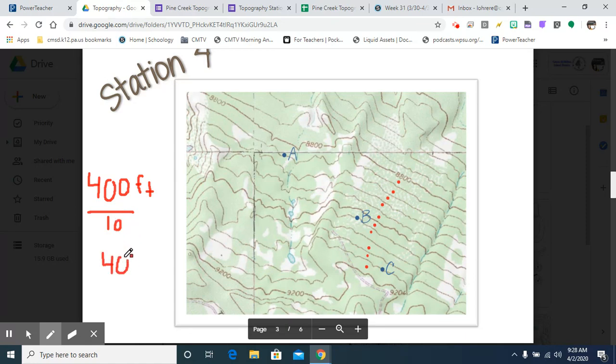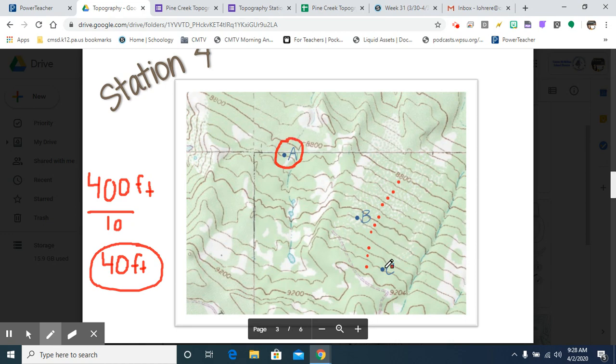So again, it's very important that you know your contour interval, which is the difference between every line, before you move on. It's also important you know which direction you're going in. If I'm going from 8,800 to 9,200, that's increasing elevation. So you're going to count up by 40. So 8,800, then you're going to add 40 to it. It's going to be 8,840 for point A. So that gives you an idea of what that one is.